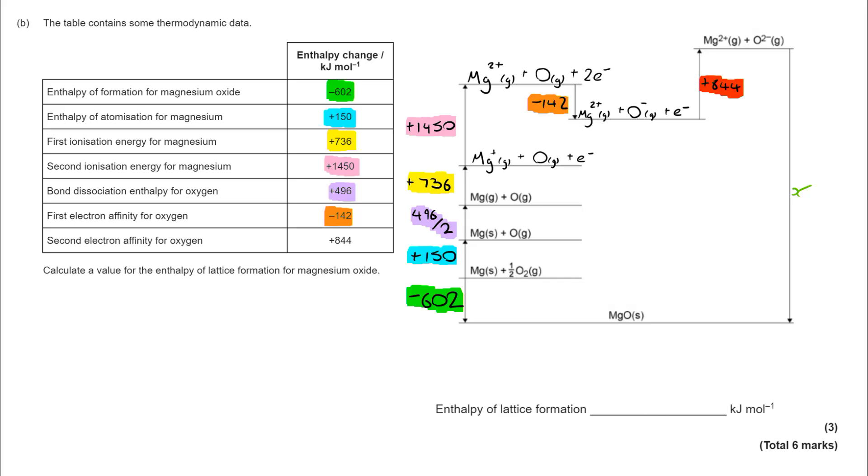My next job is to identify my two routes because we're still following the principles of Hess's Law from year 12, which is that whichever route is taken, the overall enthalpy change is the same. I've elected to have a blue route and a green route. And they are an identical value.